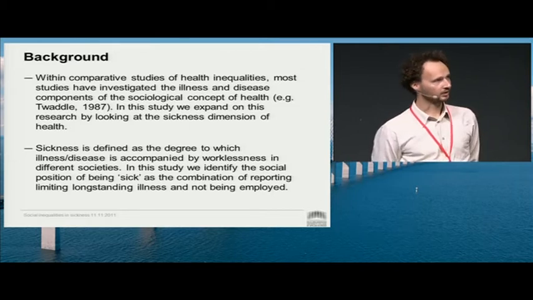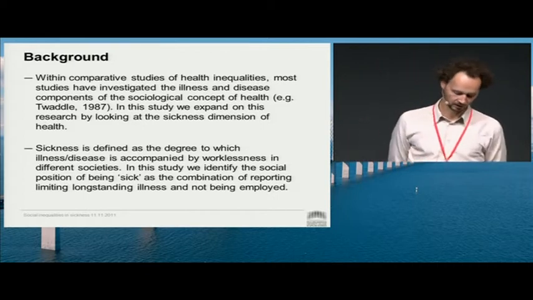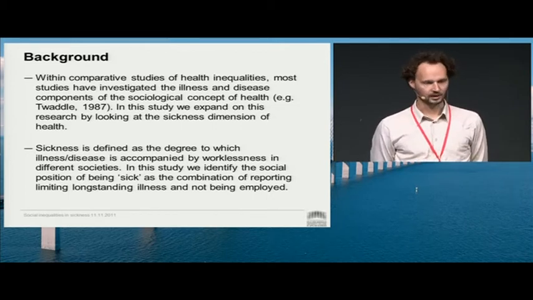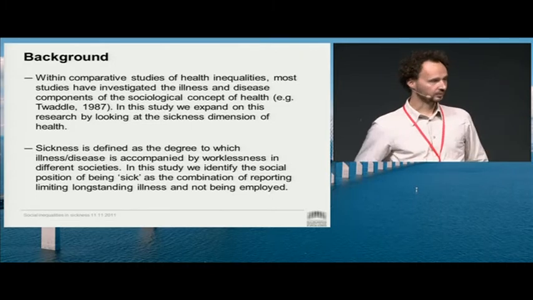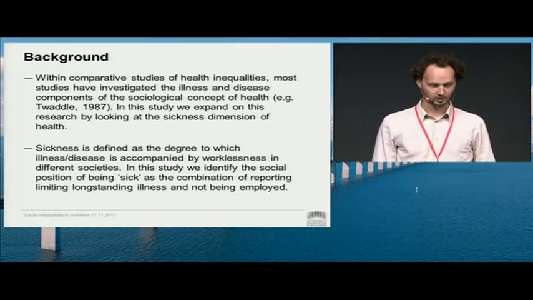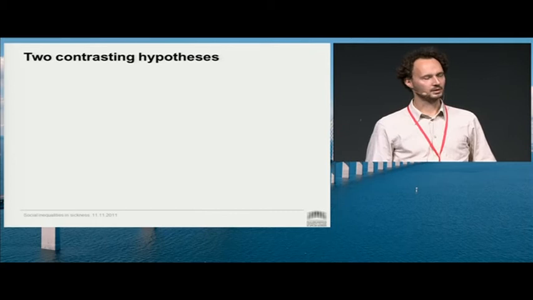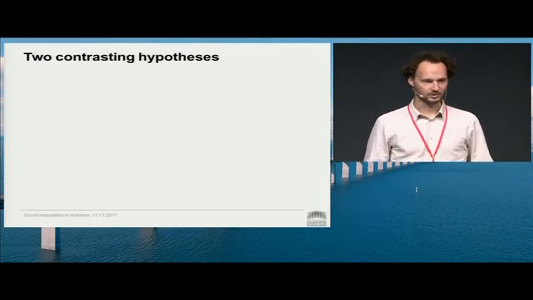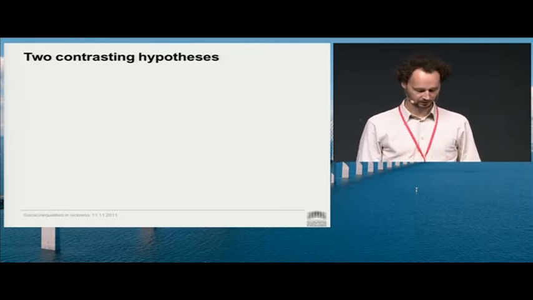So in our study we exploit the cross-national variation in the degree to which ill health translates into sickness in different societies, and assess the extent that this variation can be attributed to the welfare state arrangements in those countries. And a second motivation has been to empirically test two prevailing hypotheses from labor market research and comparative welfare state research on the relationship between welfare states, health, and employment.